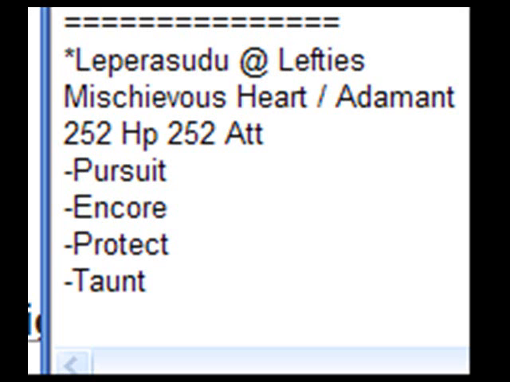So that's kind of what I based the set around. Protect for scouting moves and such. Encore to lock them into a move. Pursuit for when they switch out, and Taunt as a lead, or if you're shutting down a wall or something, just Taunt them, and then Encore, like, Taunt Recover, and then Encore their Recover. That right there will cause a struggle.